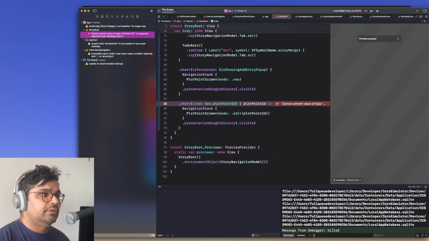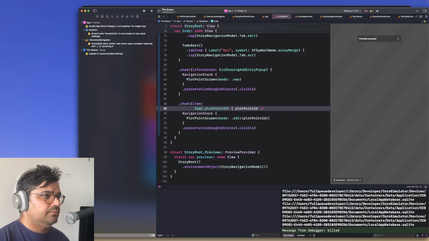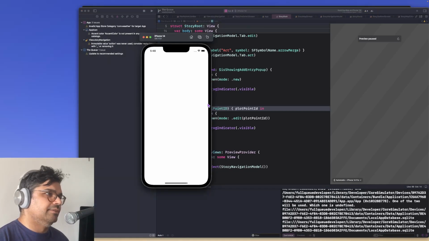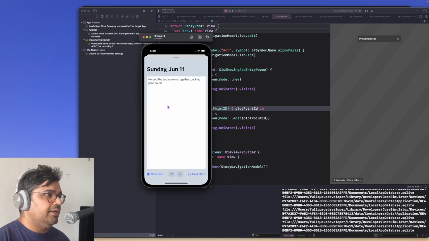And... be a dollar. Oh, build started. Build failed. I guess it's this one? Build started. Build succeeded. Run started. Yeah. So if I click on it, we are editing that. We can finally see all these stories we wrote.